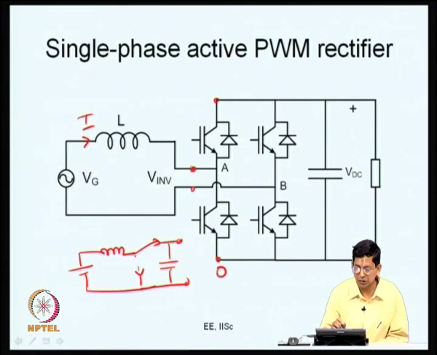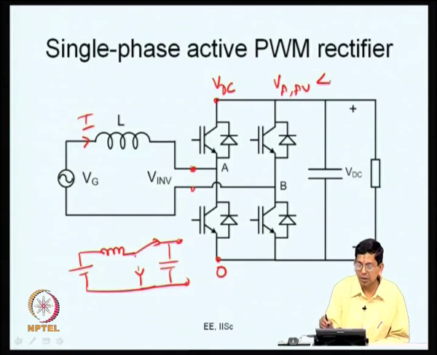So, the pole voltage here is 0 and the pole voltage here is VDC. So, your pole voltage VA, the average value of VA, should be somewhere between 0 and VDC, because the pole is connected to VDC for some time and 0 for the remaining time. So, its average value is somewhere between VDC and 0, and the average voltage at A cannot exceed VDC. That is what I am trying to say now. So, this VA average certainly has to be less than VDC, or VDC is greater than VA average.